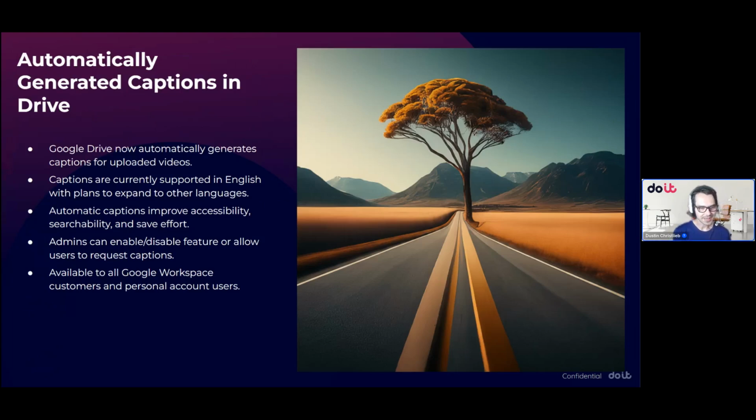We now have some automatically generated captions inside of Google Drive for uploaded videos. The captions will only support video at this time, but there are plans to support other languages. This automatic captioning is going to improve the searchability of those files. Admins are going to be able to allow users to request the captions, so it's going to be an enable or disable feature there to allow users to turn that on. And this is going to be available for all Google Workspace customers.